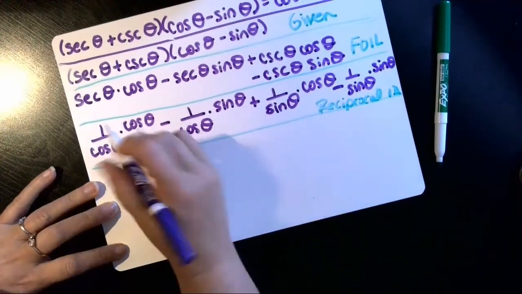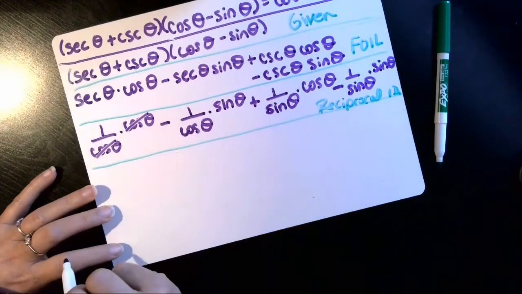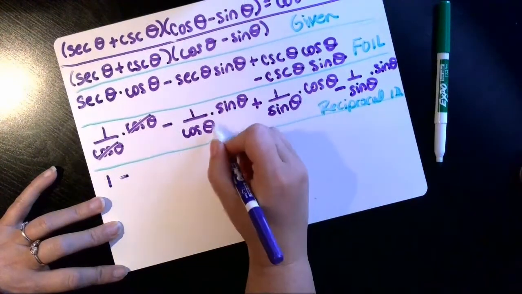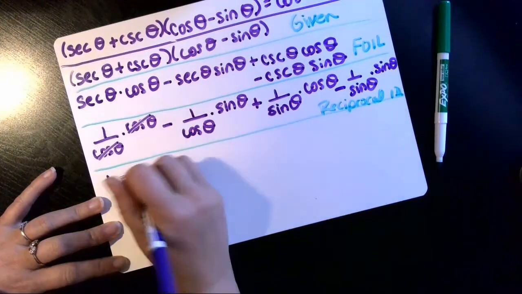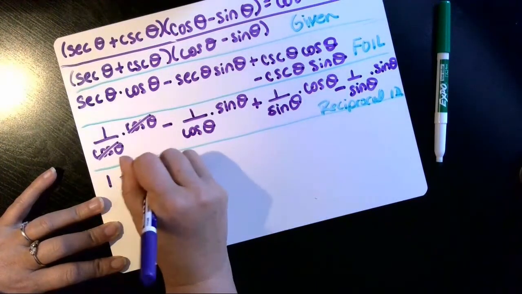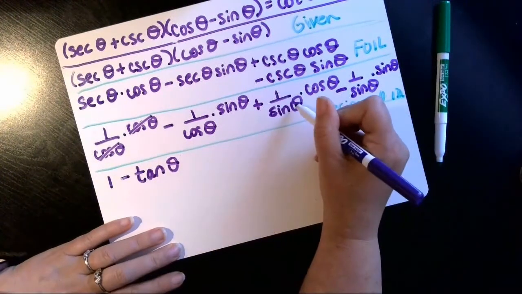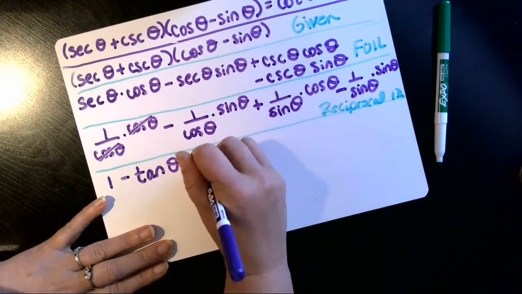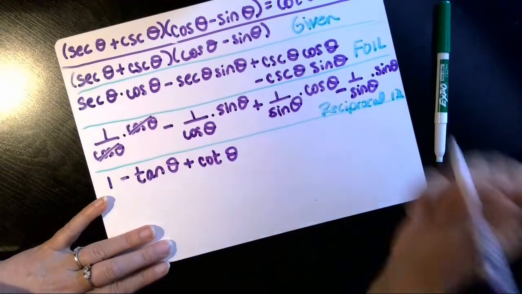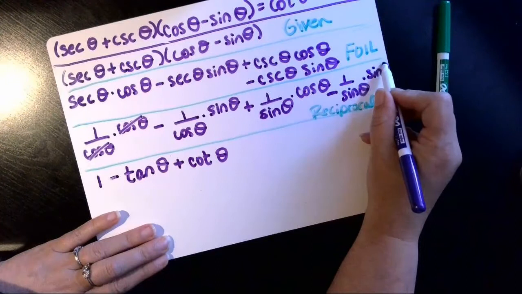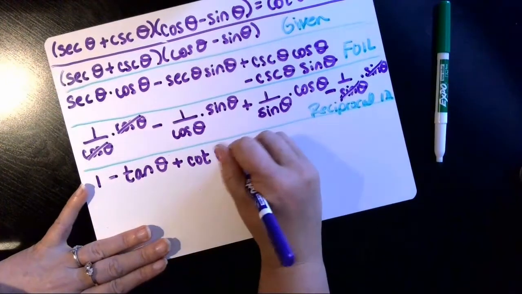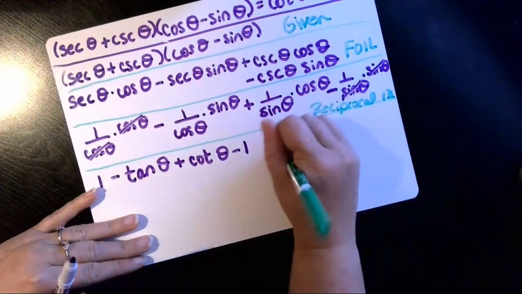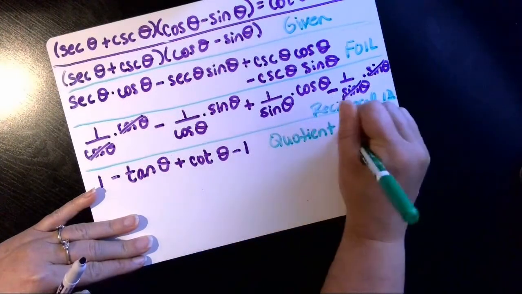Okay, now we can do some simplifying. Cosine in the numerator, cosine in the denominator, that will simplify and leave us with a 1. Then we have a sine over cosine, which is the same as tangent, so tangent of theta. Then here we have cosine over sine. Cosine over sine is a quotient identity as well. That is equal to the cotangent of theta. And then here at the end, we've got sine over sine, which is negative 1. Okay, and these two in the center, we used a quotient identity.